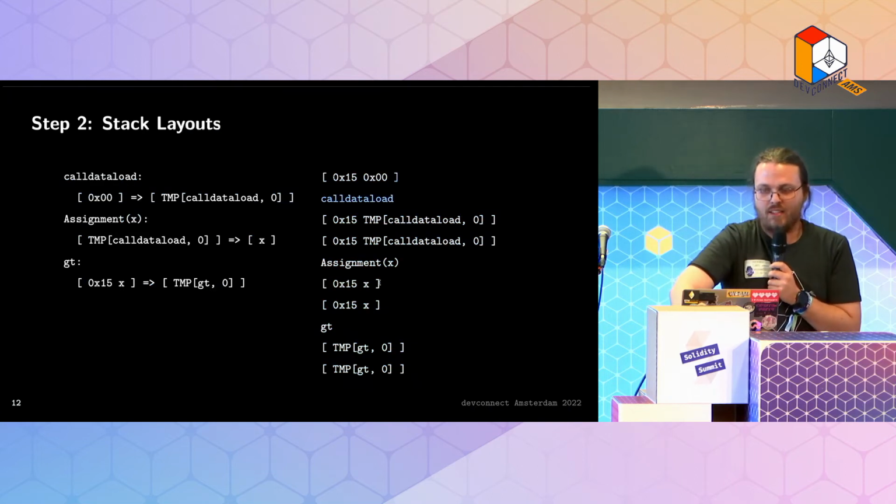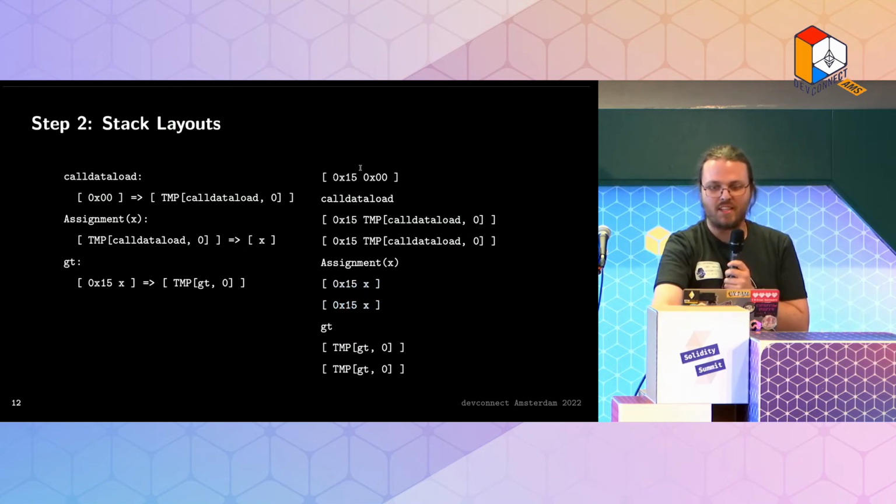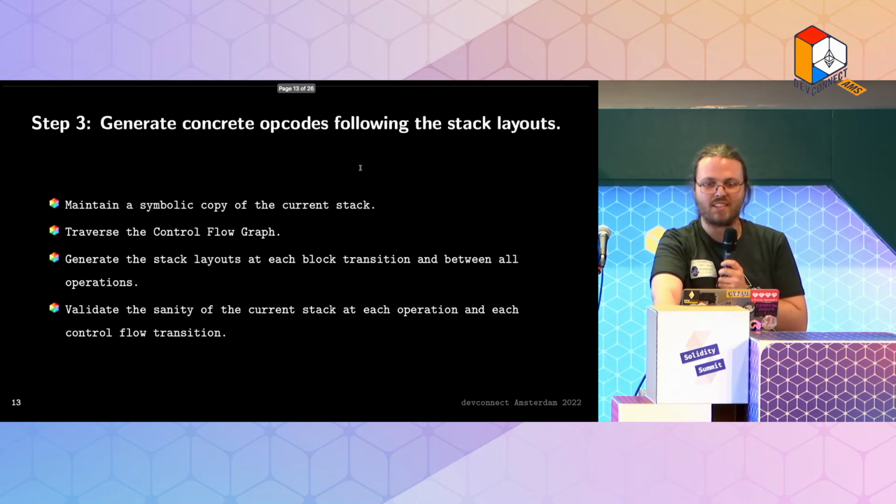Note, however, that here, this 15 is a constant. I could generate that on the fly, but if I did, I would need to swap it. If I don't, I need to generate it in the beginning. See that? I'll have EVM assembly generated from that later. Maybe that will make that visible.